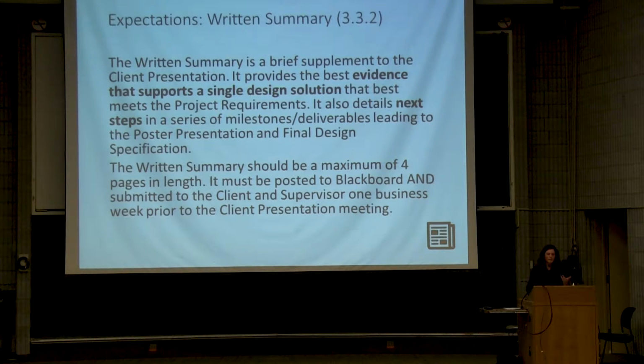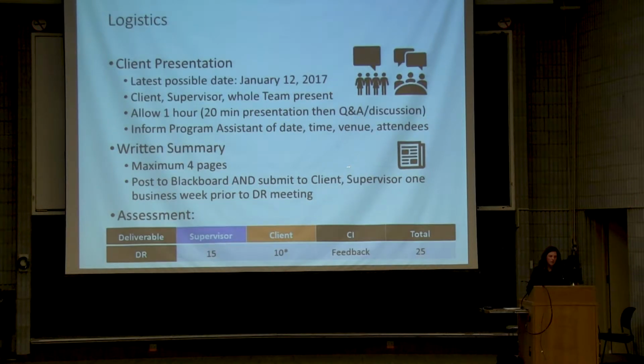And I guess it didn't show up on that part of the student guide, but the design review meeting should take place between December 4th and January 12th. So here's the date here. The latest possible date is January 12th. And again, everybody has to be present. Depending on your client, they might have to join in online on a conference call, ideally with a webcam, because you will have visual components to this. And the suggested time frame is 1 hour.